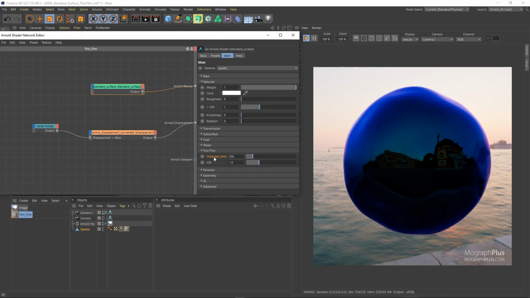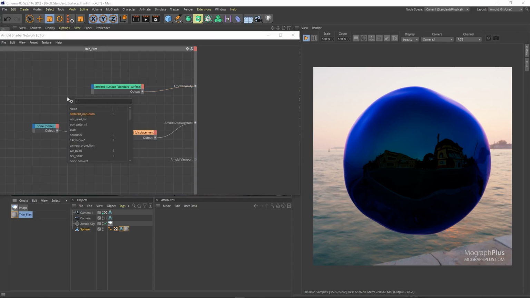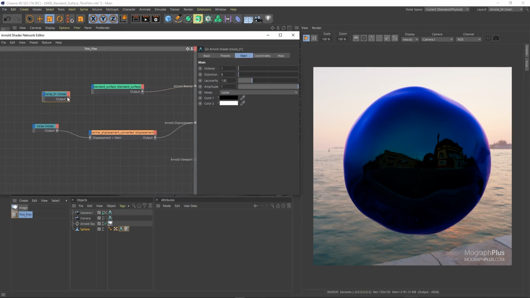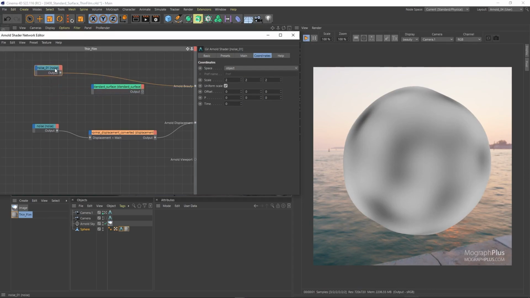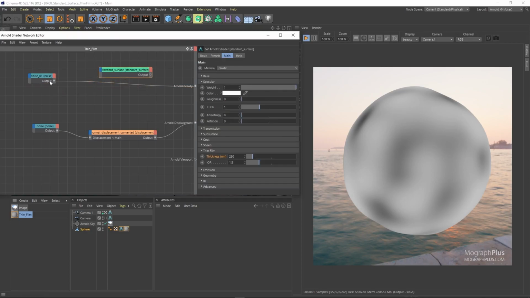The thickness value affects the specular, transmission and coat components. Normally, this would be something like a noise map to give some variation to the interference effect. Let me show you how you can do that. Add a noise map to the network. Now let's connect the noise to the Arnold Beauty and increase the scale on all dimensions to 2. Now we can connect this map to the thickness value, and based on the grayscale value of the noise map, we are going to get different thickness values.